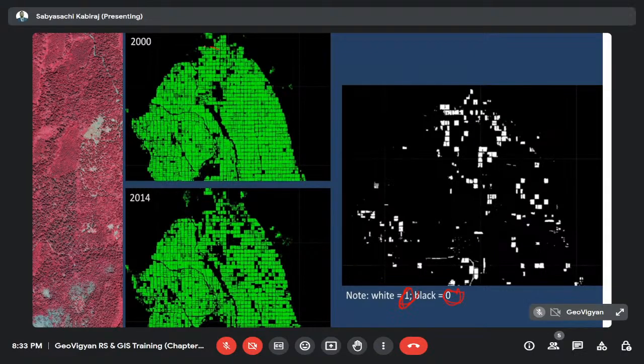Here also you can see this location and this location, there is a change, and we can see a lot of changes happened during this period. So here there was dense vegetation over here, but here it has changed, right? So those things are reflected over here.